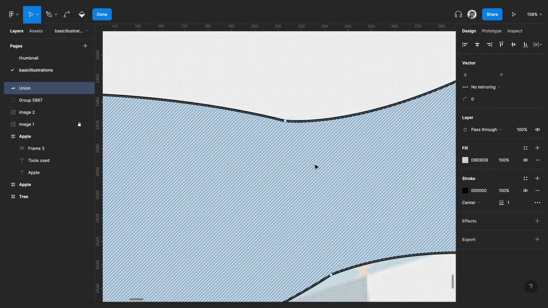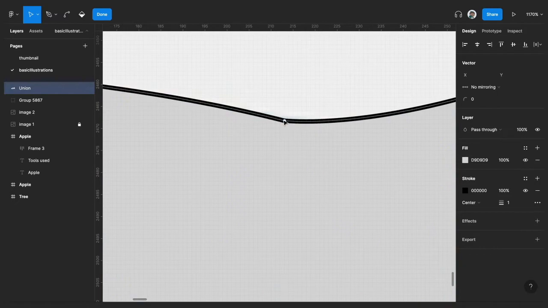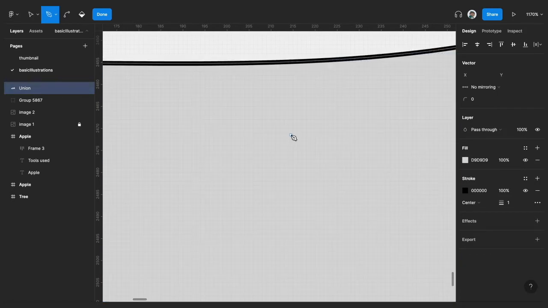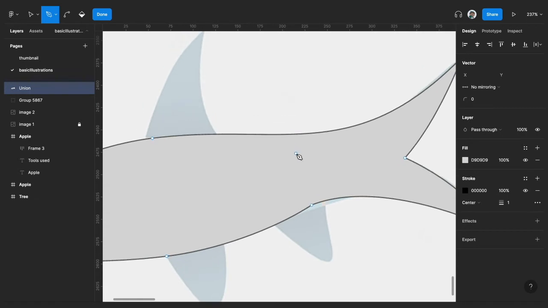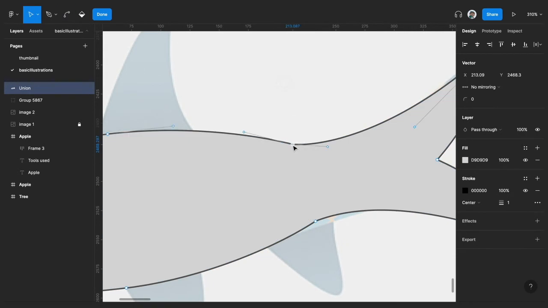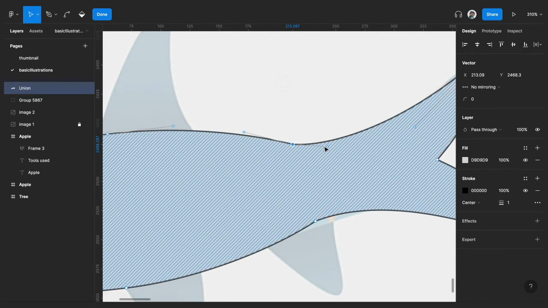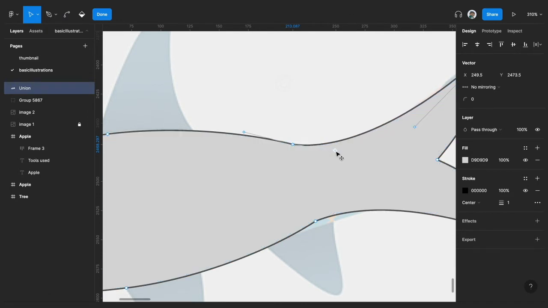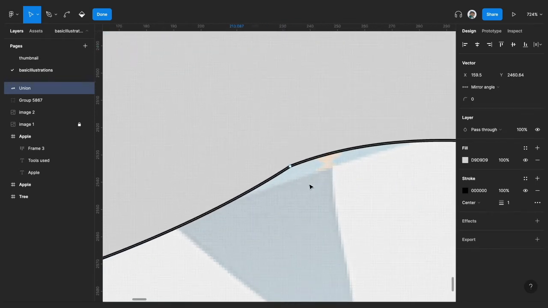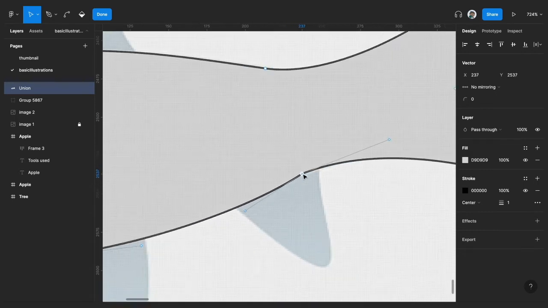You can clean the nodes a little: tap P, remove them, or destroy them altogether. I'll select V on my keyboard to activate the move tool and adjust accordingly. It's just a little bit of adjustment here and there.